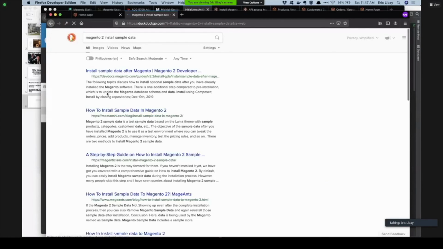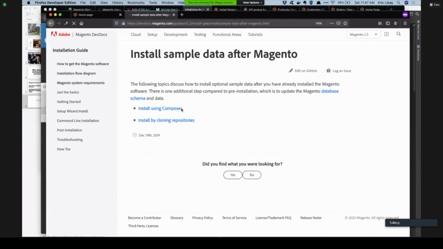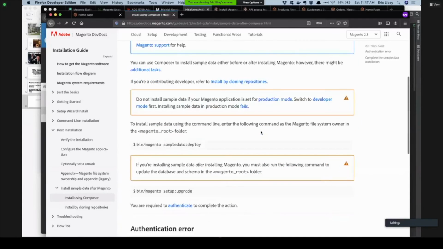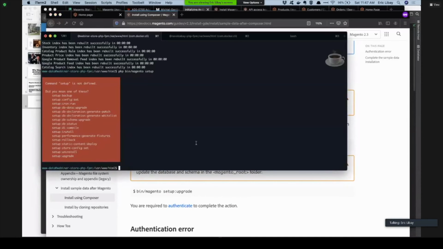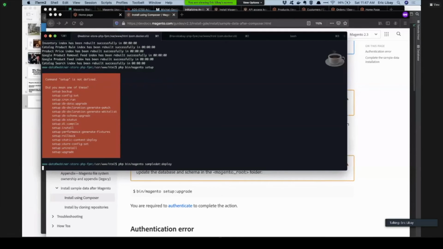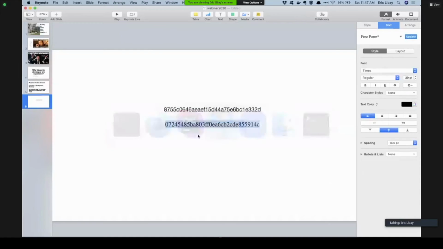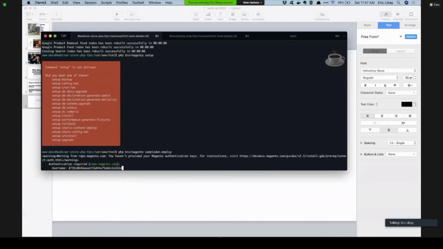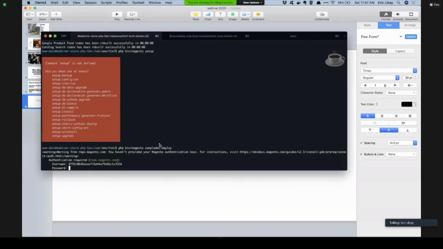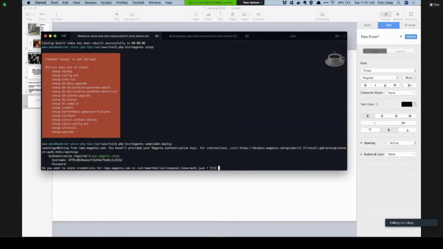You can always use the DevDocs reference if you want to try something. So let's say sample data. Yeah, so which will be Magento sample data. Right. So we're going to download all the products, sample data, images, and all that kind of stuff. We still need the keys here, as username and password, and it will download and set it up for you.